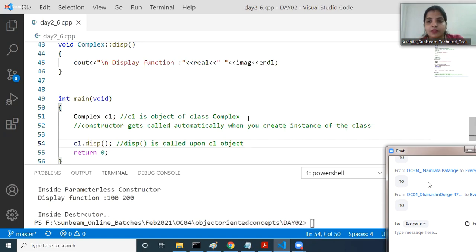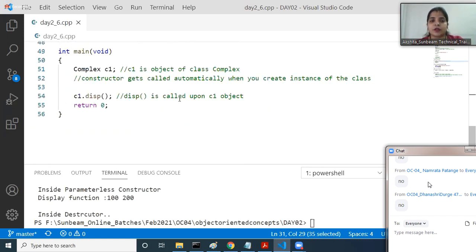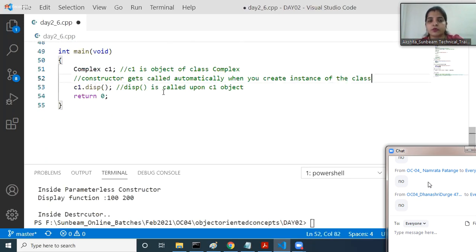But if I'm giving a function call with the help of the object name, then that is called an explicit call. क्या मैंने मेरे कंस्ट्रक्टर को कॉल किया था? नहीं किया था. जैसे ही C1 ऑब्जेक्ट बनाया, it has gone into this and it is giving parameterless constructor. Have you understood? Everyone, यहां तक समझ में आया?